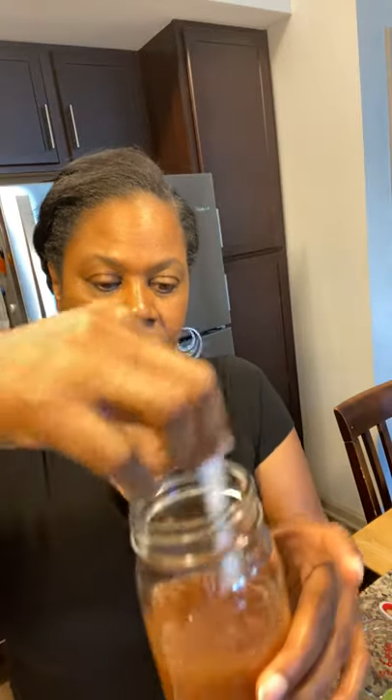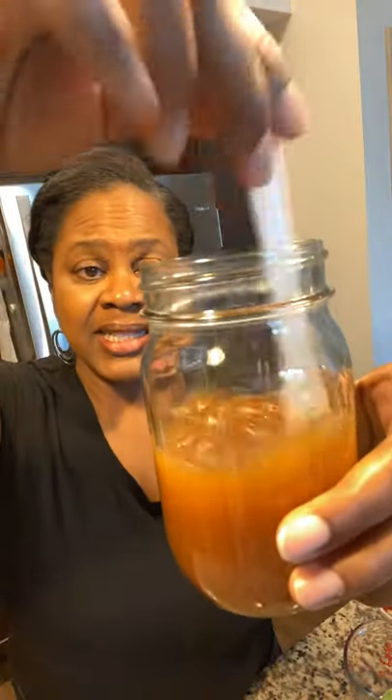I don't know if you guys can see it flying around in here — let me put the lid on. It's flying around in here now, but it is driving me crazy. So I've had this problem for a couple of days. I've just tried to find a solution and someone told me that this would work. So I got a cup of apple cider vinegar. I'm going to take any type of dish liquid — I'm going to put a couple of drops of dish liquid in it. That may be enough dish soap. And I'm just going to take a little plastic knife that I found in a drawer and stir it up a little bit. I guess that is the concoction.